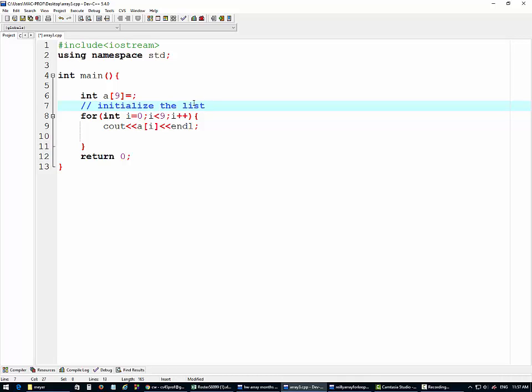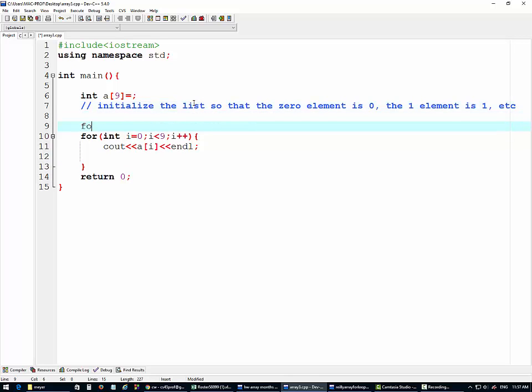A list is another name for an array, right? Initialize the list so that the 0 element is 0, the first element, or the 1 element, is 1, etc.